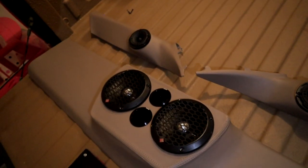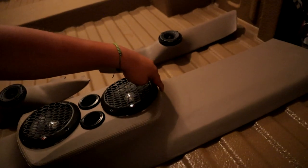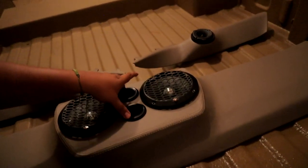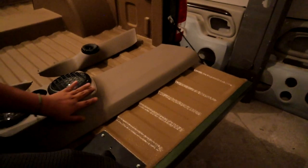And then one bullet tweeter per each pillar. This design right here was a little design that I came up with — just like that, and they just come in right there. It was a little bit tight to get it in here, but we were able to get it. You want to try to get it as best as possible in between the seats. That's my TD panel — that's what's going to be going inside the truck. It's already wrapped in the same color as my interior. We did the little extra stitching — we always want to be a little bit different, give it as much detail as we can, just stand out, something to give it that extra touch.